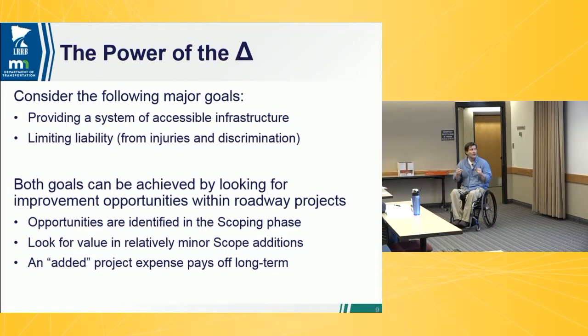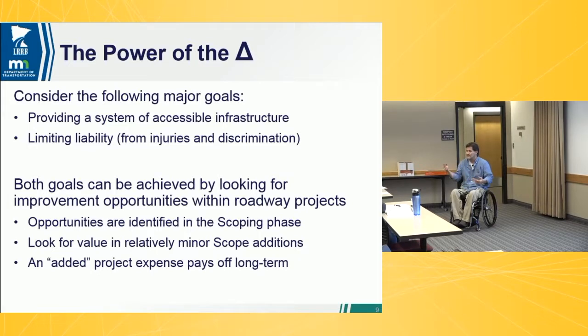So the whole, injuries and discrimination, I'm sorry. So discrimination is the whole thing that we've been talking about. Accessibility, ADA, civil rights. That's the discrimination part. There's also injuries, which is tort claims. So just having trip hazards isn't good for anybody. Anyone can fall, slip, have an injury. So you want to avoid that too.